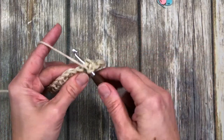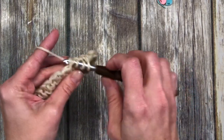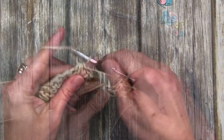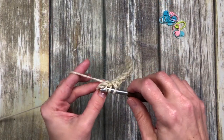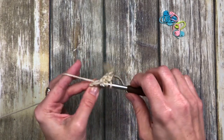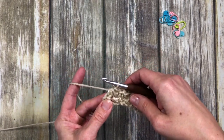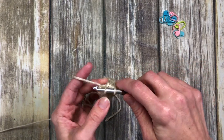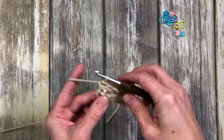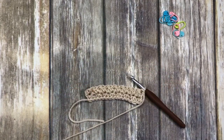Starting in the same, and continuing across. On the last one, remember not to chain 1, but to single crochet into the last stitch. And that's it.